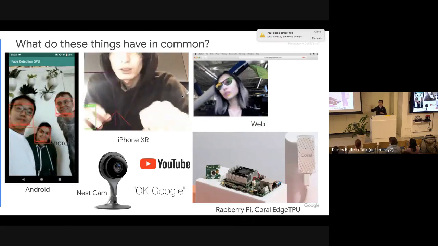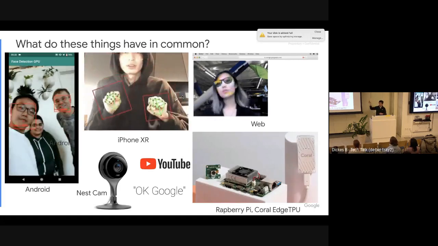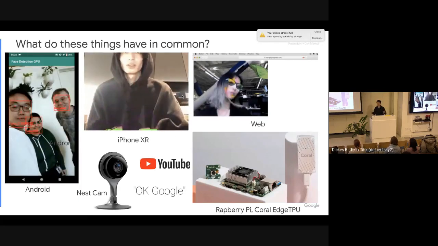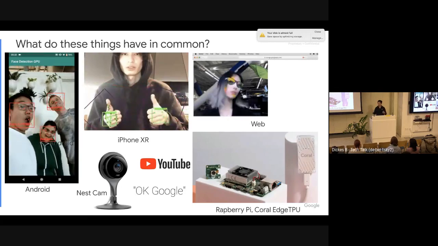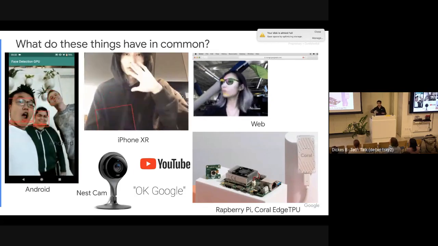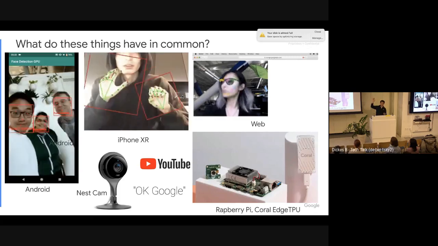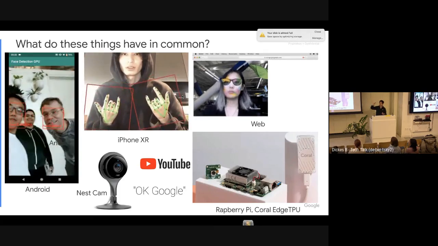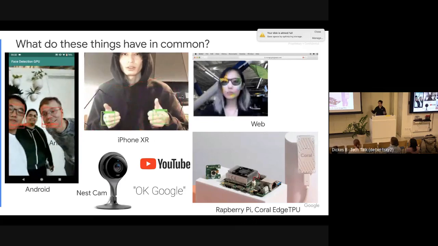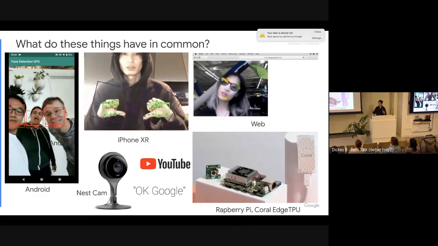For example, every YouTube video you watch, who watches YouTube? Every video you watch, by the way, is processed with some sort of machine learning model using MediaPipe. Google doesn't have humans to watch all the videos that are uploaded. So they have machine learning models to watch the video to see if there is a copyright violation, porn, or something like that. So MediaPipe is running. And who has a Nest Cam? Have you heard of Nest Cam? Okay. Who has said the words OK Google on the phone before? Okay, you are probably using MediaPipe, especially if you use Google Home. If you say OK Google, there's MediaPipe running on that pipeline.